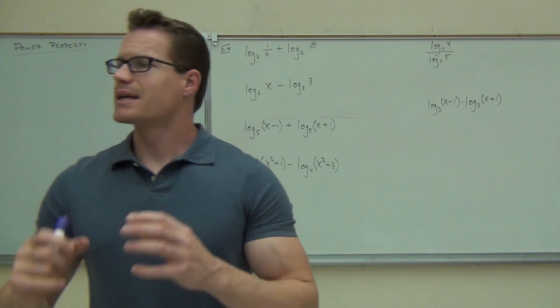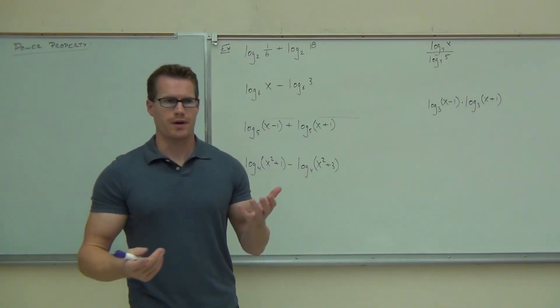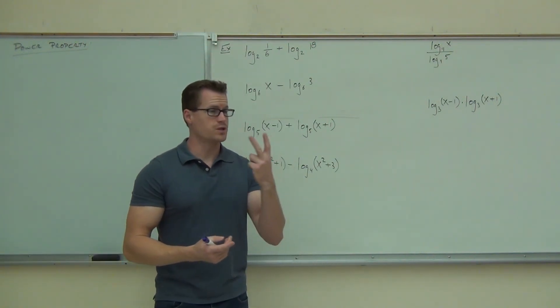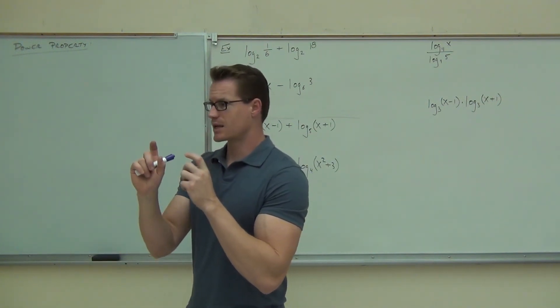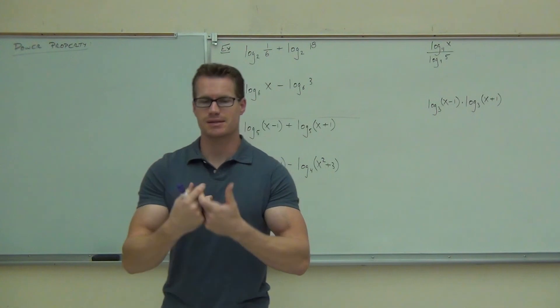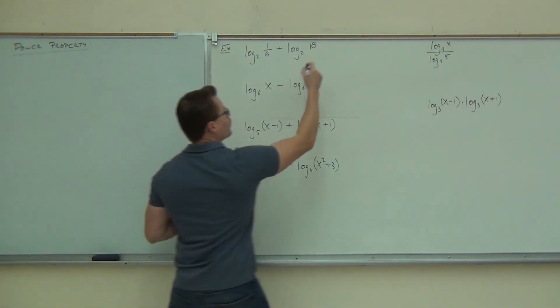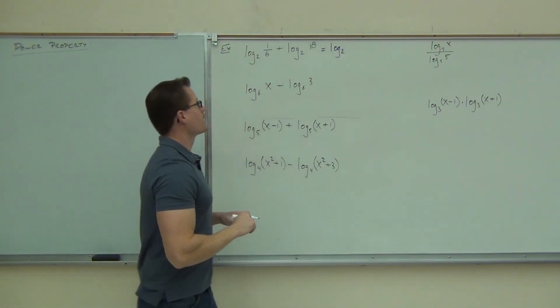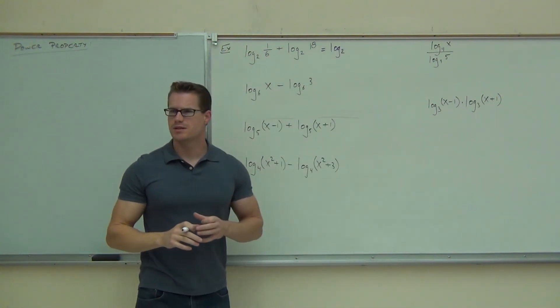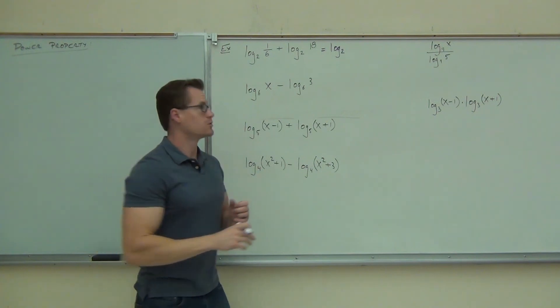Okay, let's look at the first one. Is that combinable? Can we do something with that? Yeah, for two reasons. First, we have two logarithms with a plus between it. Second, we have the common base. That means, yes, I can combine those two things. We're going to get one logarithm out of it. It'll have the same base. And what's going to be on the inside? One, six, seven.